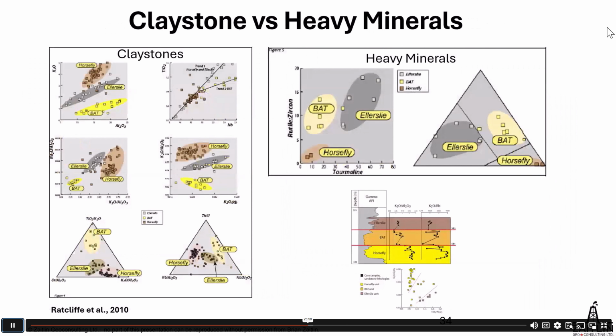We did that with the coarser grain fractions. We also did it with the finer grain fractions, with the claystones, and we saw similar types of breakdowns by those units and by the heavy minerals. People have tried the same techniques in the McMurray, but they don't break out the same way. But as I showed earlier, you wouldn't expect them to break out the same way because it's a different drainage system. And so there's no reason to think that they would break out the same way as you go along.